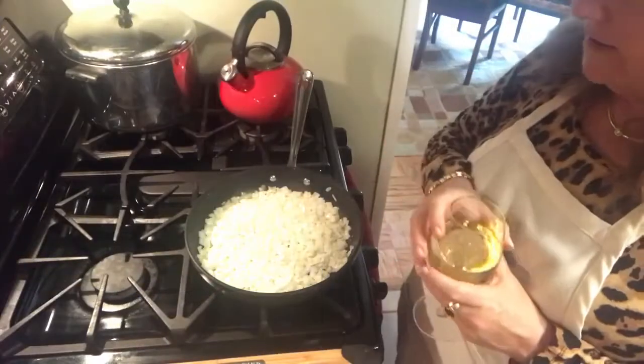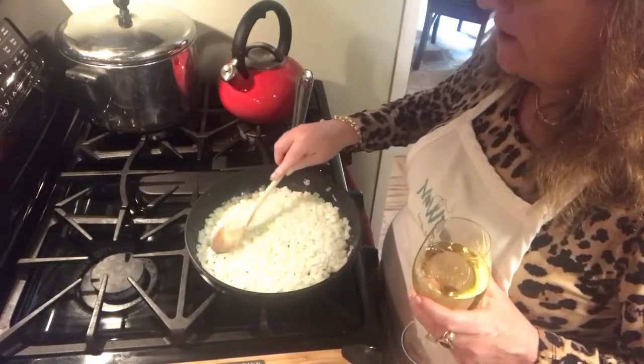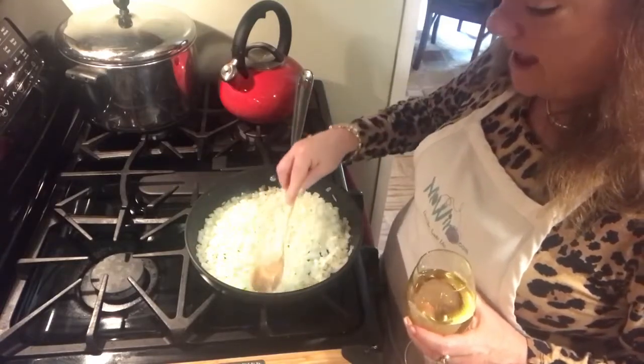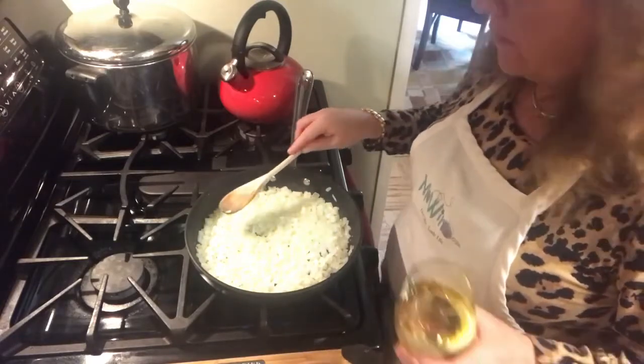Cheers. Okay, friends, so our chopped onions have been in a roasted garlic butter, and they are tender. They are not caramelized, but this is MoWino after all.